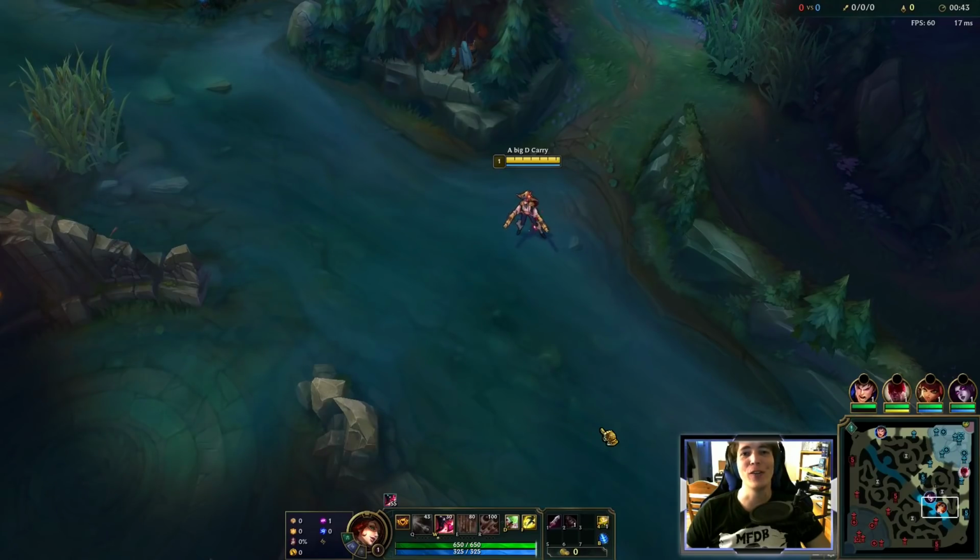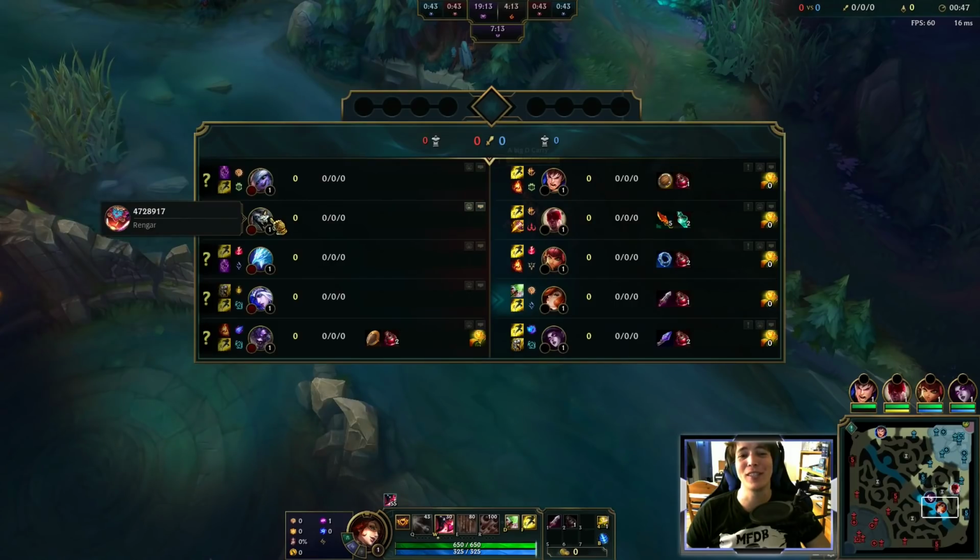We're going for the Sanguine Blade split pushing build today, and if that Rengar is trying to stop us, he's in for a nasty surprise.